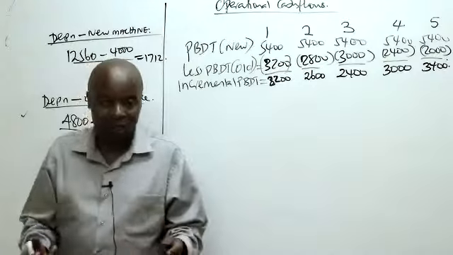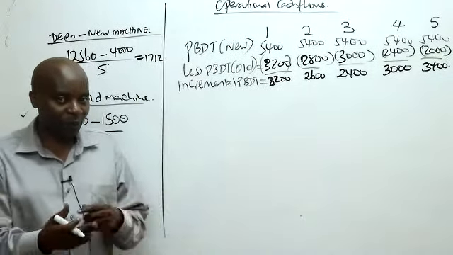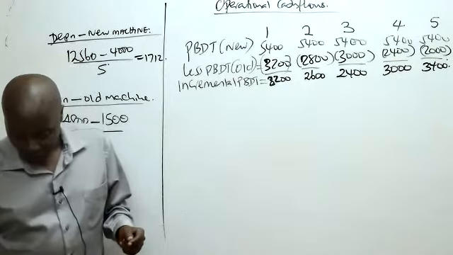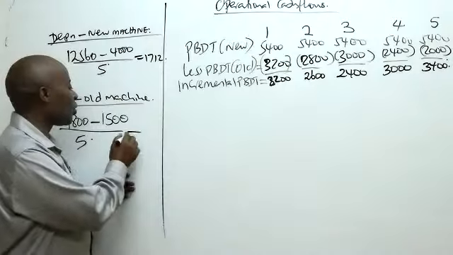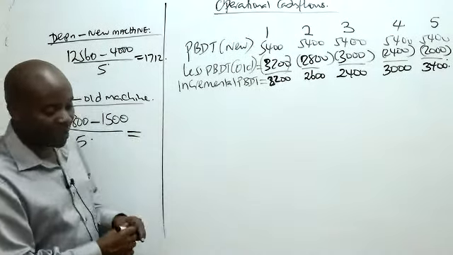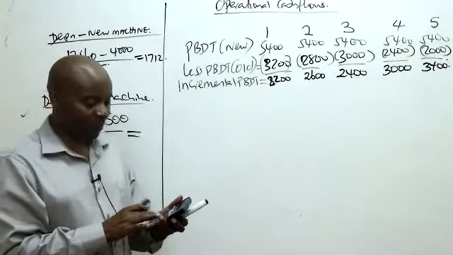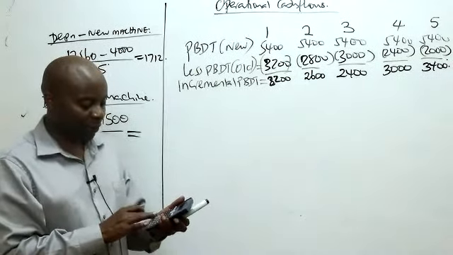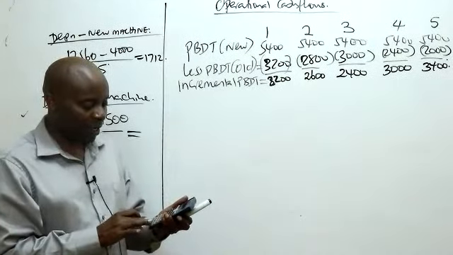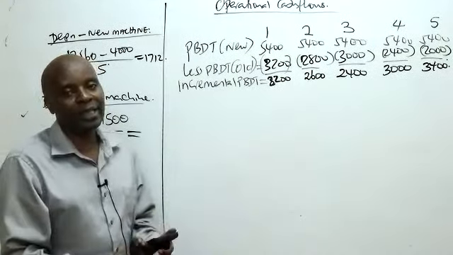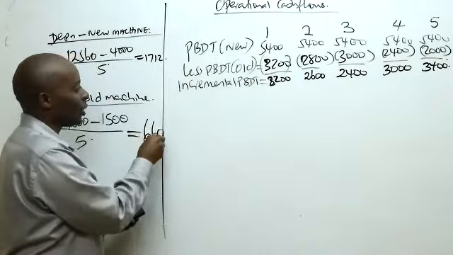These are revaluation. There's a revaluation here because you have changed the metrics. So you divide by what year? By 5 years. So let's see whether those students got it right. 4800 minus 1500 equals, divided by 5. We are supposed to get 660. Thank you very much for trying, although you are wrong there.